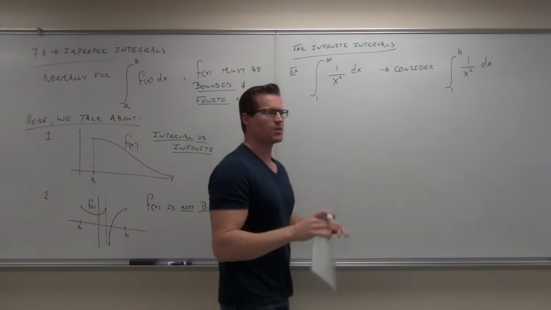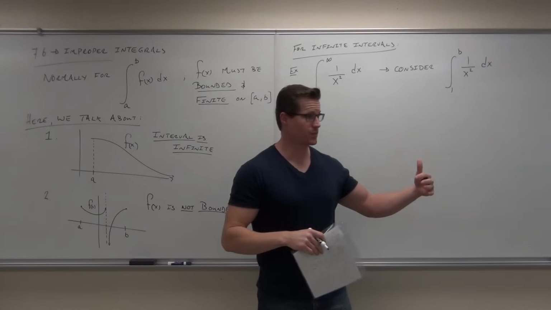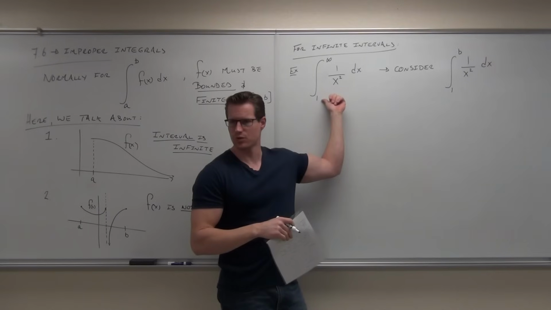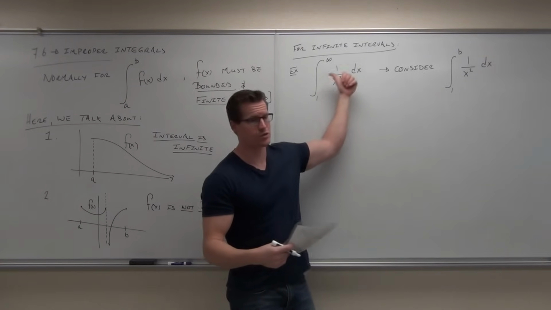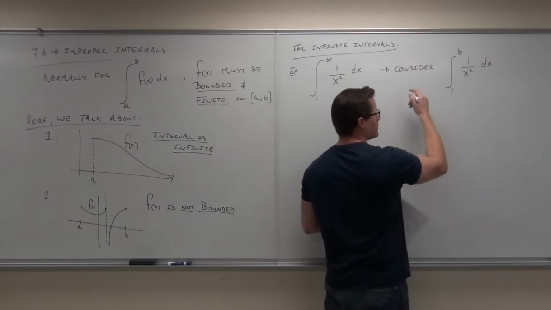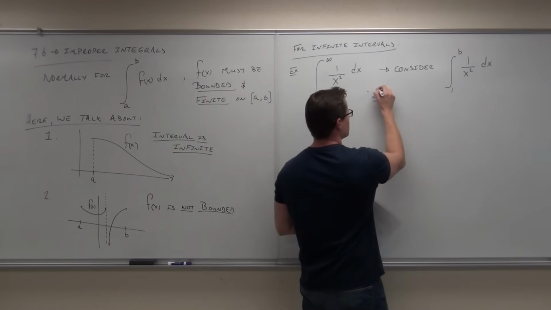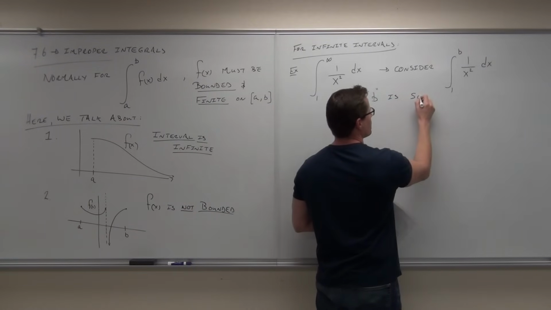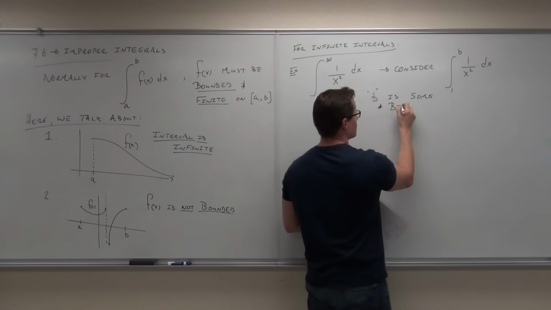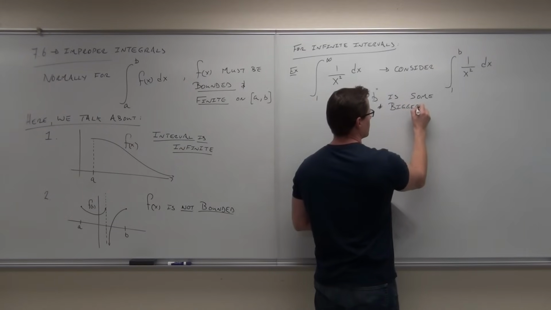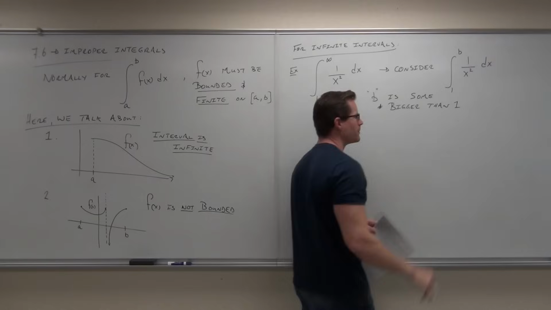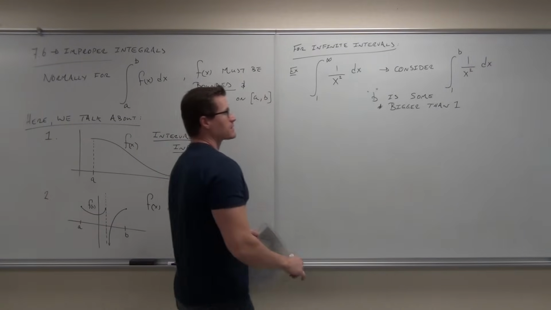Where b is just some number that's bigger than 1. So notice something. I'm not saying b is smaller than 1, because remember how intervals work for integrals? They start at the small one and go to the big one. So let's consider this to be the integral from 1 to b, where b is simply some number bigger than 1. Basically, bigger than where we're starting at.